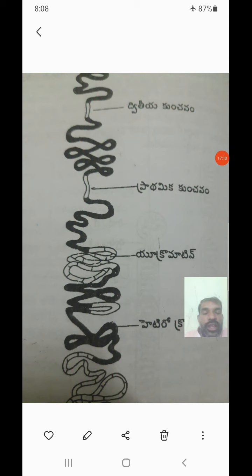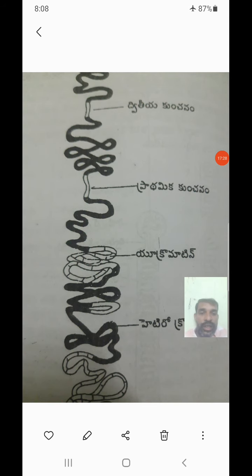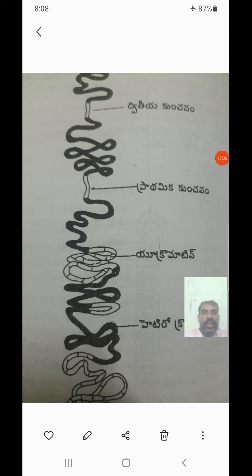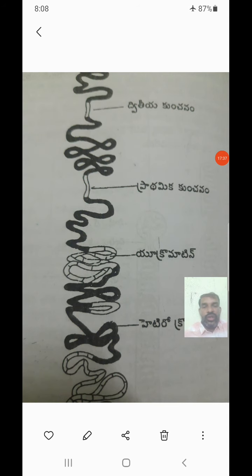Okay, and in the chromatin we can observe bulbous structures, these are called chromomeres, and the chromomeres are made up of DNA and histone proteins. Okay, the place in the chromomeres where a gene is located is called the locus. Okay, and next, primary constriction, this is also called the centromere, which is divided into two parts, the centromere, the primary constriction.